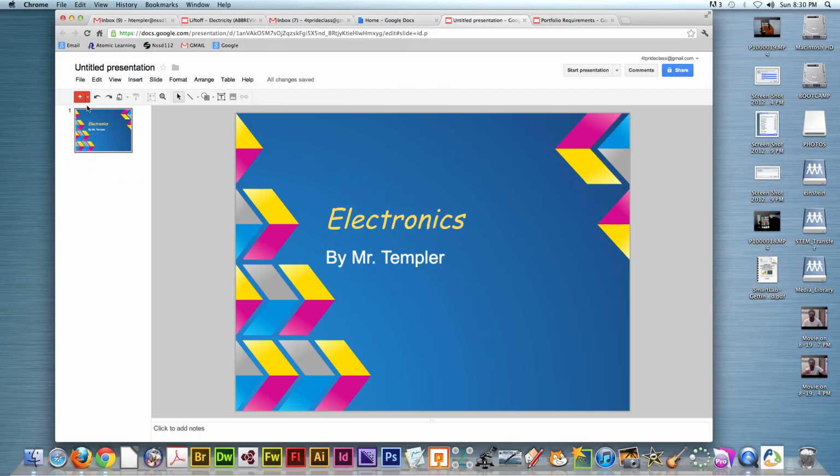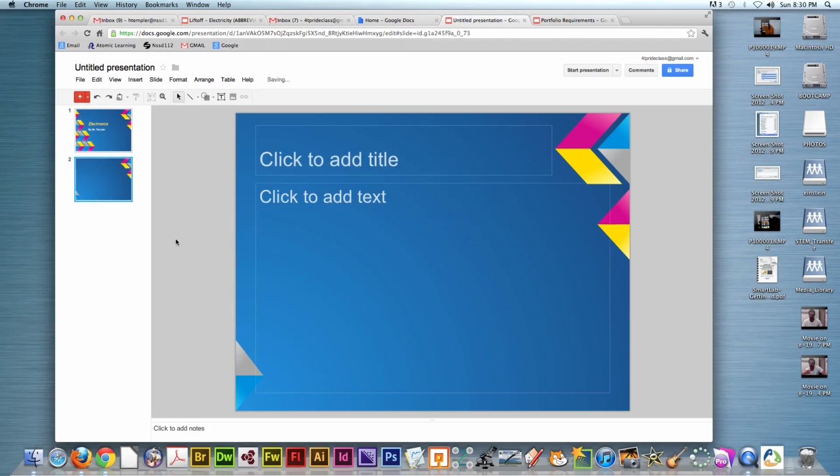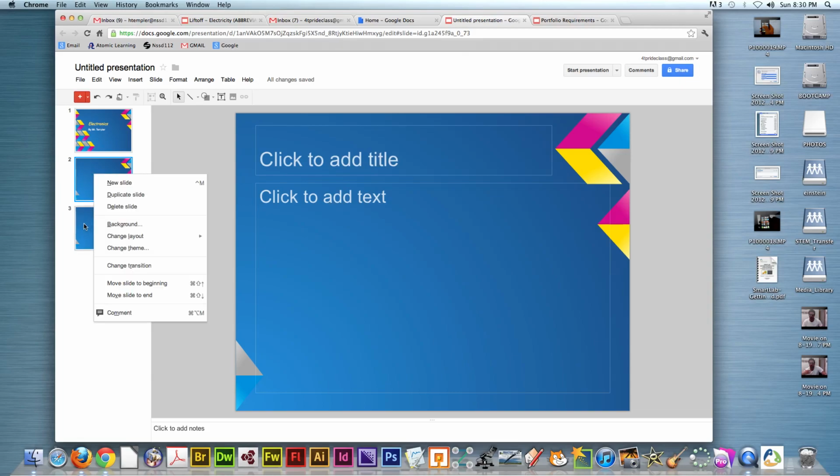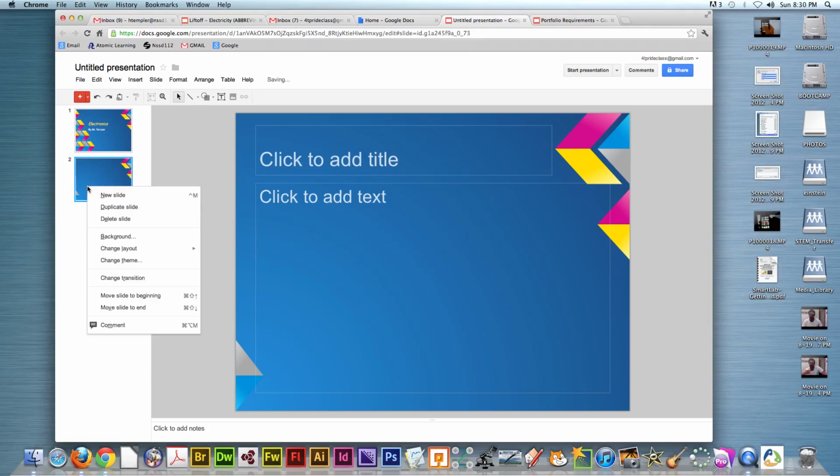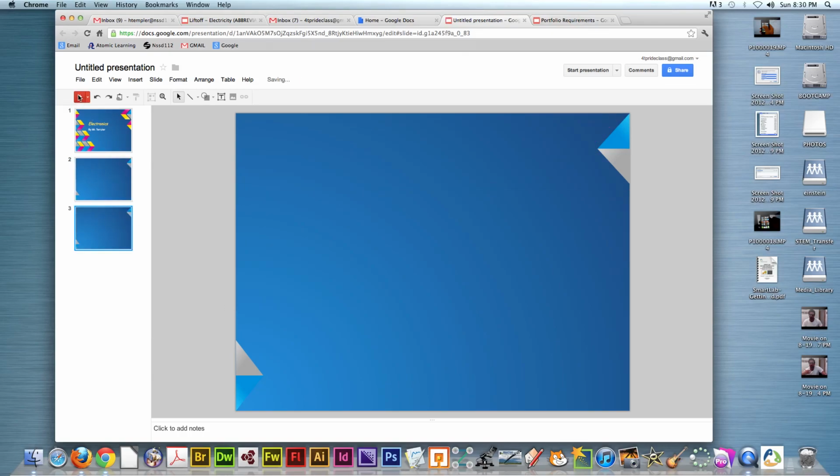Right now it's in white, but you could make it yellow if you want, and play around with those features as well. When you add a slide, the second slide is automatically going to default to a title and a header, or a title and a text box. I suggest you just add a whole bunch of slides with the style that you want right off from the beginning. Every time you add a new slide, it's going to duplicate this one until you change it. So for instance, let me just delete slide 3. If I change this by right-clicking, control click, and I say I want to change the layout so that it's blank, every new slide that I add will be blank.